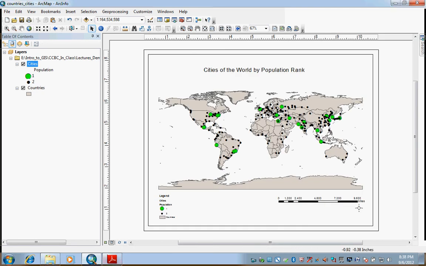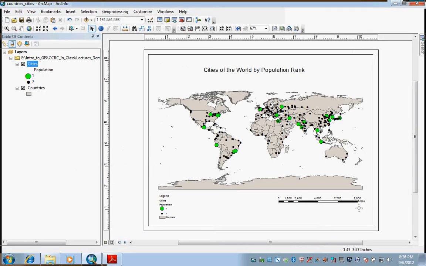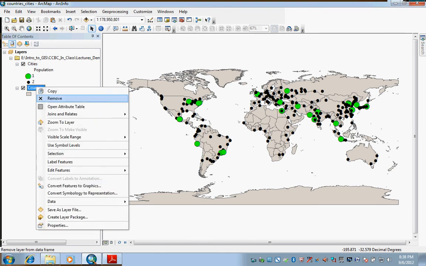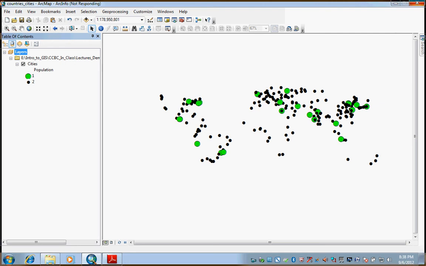So again, getting back to what I was moving on to now, we've covered all of these things. ArcGIS Online, if you want to add some sort of context to your map, I'm going to jump back over to data view here, and let's say that I'm not really terribly tied to or love this countries layer. So what I could do is actually come up here and use these online resources. I can add a base map, and so ArcGIS is actually going to reach out to servers at Esri in California, and that is going to give me, once it loads here, some options to add some base maps into ArcMap.